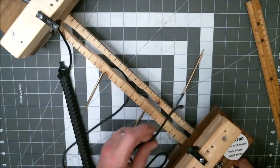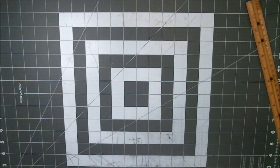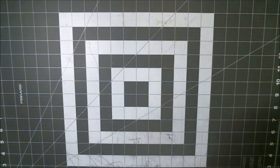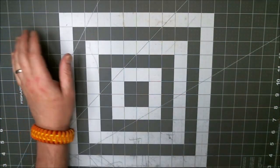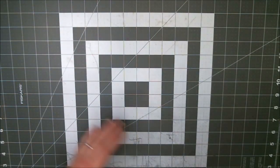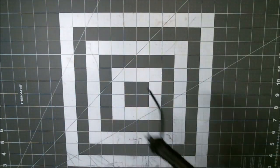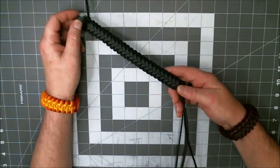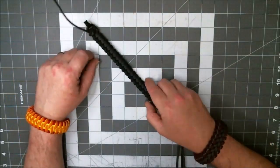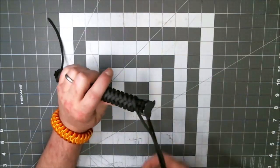Get this off here, we'll get the jig out of the way. I'll say this because my desk is probably a little dusty and dirty, and especially since I'm using some dark colors, what I'll do a lot of times is just kind of sweep, get any kind of dust that may be up there off, lint, dust, whatever. That way when I go to lay my bracelet down, because most often when we go to do the back side, we're going to flip it over, and the display side is going to be on the surface of the desk. We don't want a bunch of dirt and lint on there. Minimal.